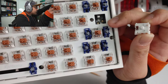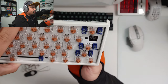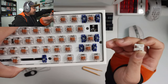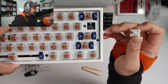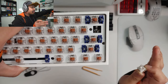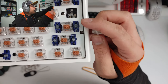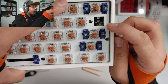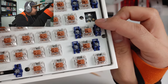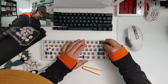This was hard because, okay, and just a side note, the Ducky, what's it called? The Ducky One 2 Mini, or the Ducky gaming keyboard, has the ISO layout right underneath it. Or the ANSI layout right underneath it. So you can see the holes for the other layout. You just don't have the other plate. They don't give you the other plate. So that's the difference. And, oh right, the Mil-Max was hard, especially on this spot where I don't know how to hold it. It's a big hole. It just doesn't fit. So that was the easiest one to solder on, weirdly enough.